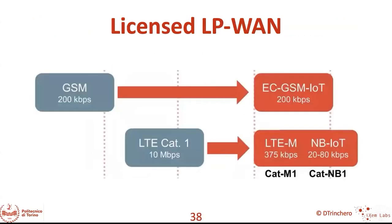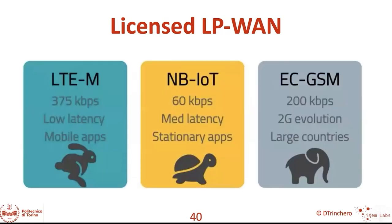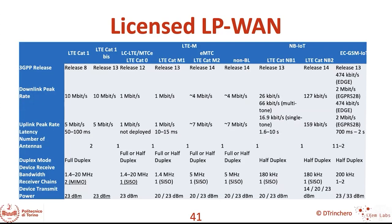Among the licensed, the latest evolutions are EC-GSM-IoT, which is still a 2G technology, which arrives at about 200 kilobit per second, and LTE-M and narrowband IoT, which are reduced. They arrive at a limited data rate, which is more than enough, but especially narrowband IoT is characterized by very good energy consumption. You see this table here that I will leave to your further analysis. I'm not going to comment.